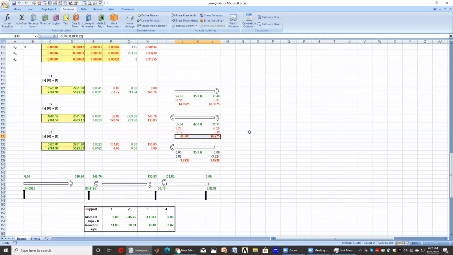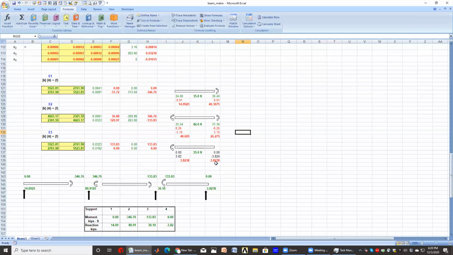and these are my reactions at those points. And similarly for the end, this one also, I had zeros to start with because that span wasn't loaded with any kind of loads. And then that moment will produce a 3.82 and the minus 3.82. I summed them up as well.